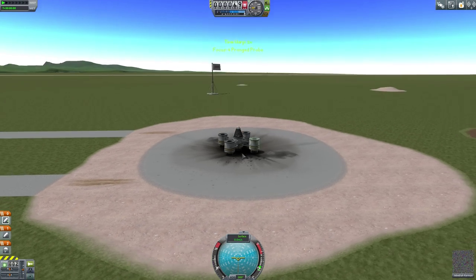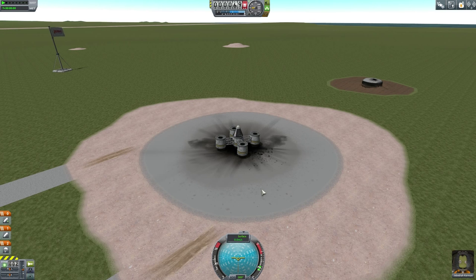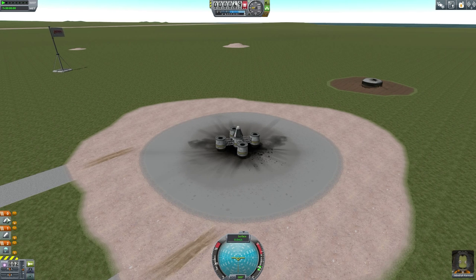Okay. Focus on the four-pronged probe. Jebediah Kerman, hopefully you don't die. And, let's press spacebar and see what happens. Oh, wait, it's not pressing spacebar. Spacebar is to go to the next phase, isn't it? We're supposed to press shift.